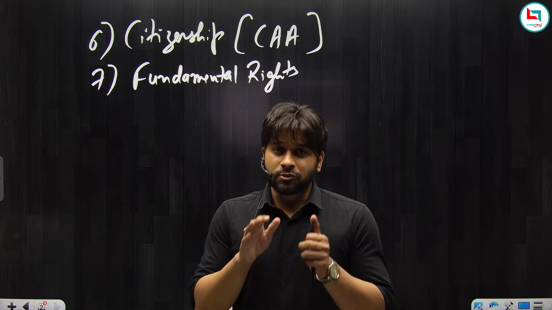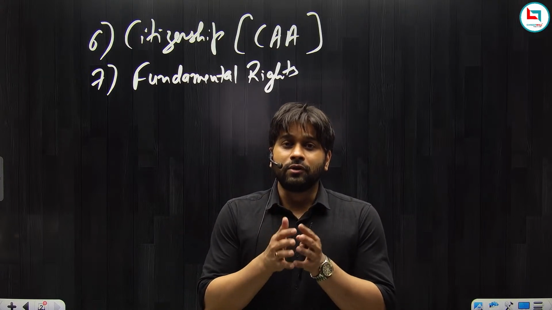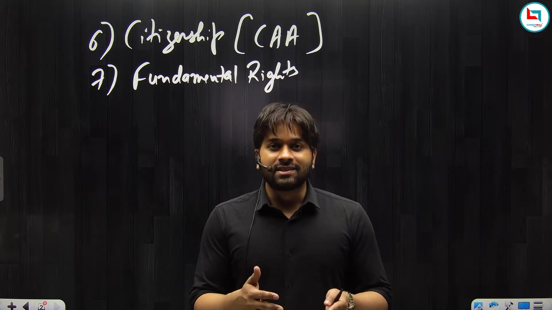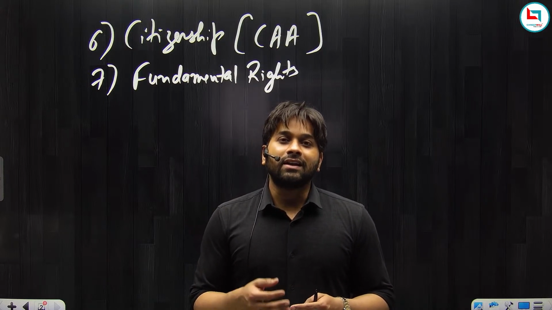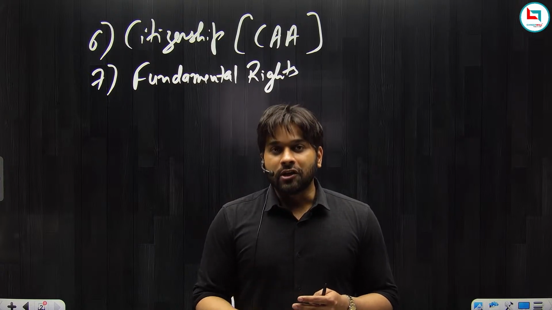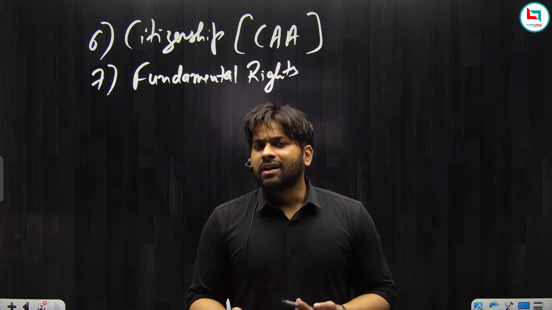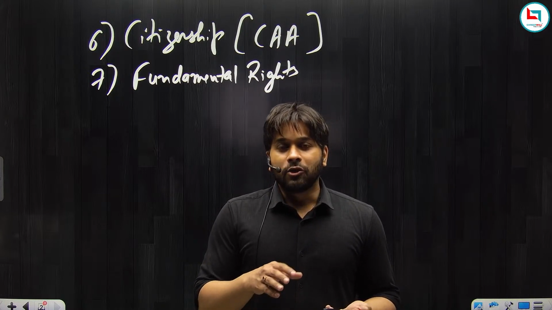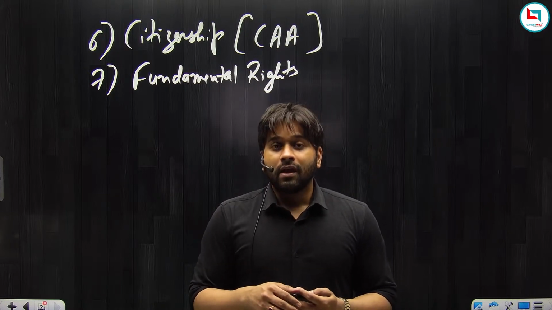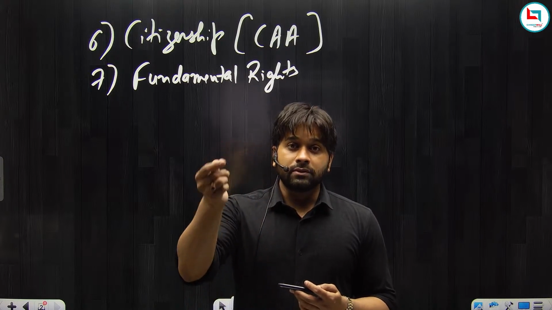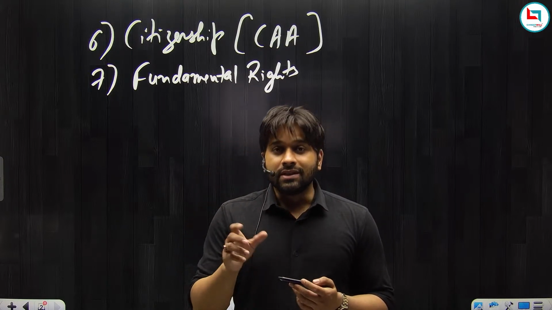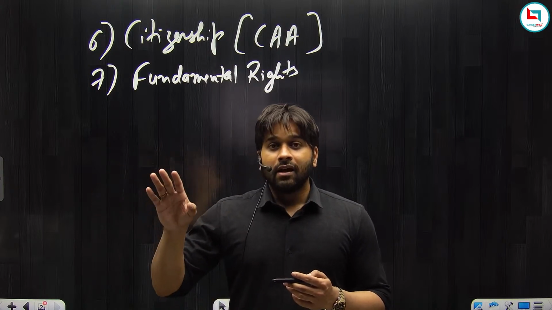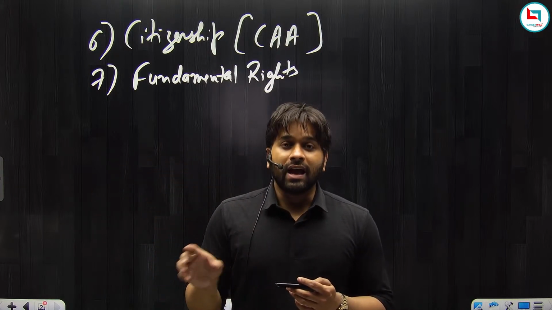But I was here just to tell you what all things we are going to deal with in fundamental rights. Right now I was discussing Articles 15 and 16, where there is reservation in government jobs and educational institutions. But again, when we discuss Article 32, Article 32 is important. There is a writ called habeas corpus, and you must have seen the Jai Bhim movie. In the Jai Bhim movie, the habeas corpus writ was mentioned. You must have seen that police illegally detained a few Adivasi. So then the lawyer filed a habeas corpus writ in the court, in the High Court.